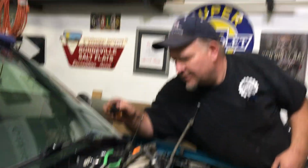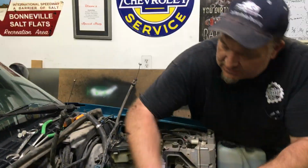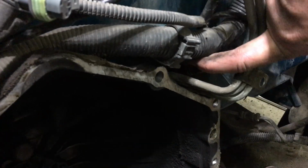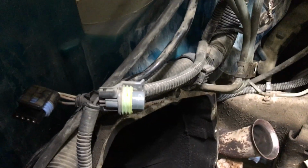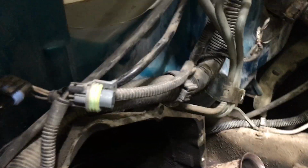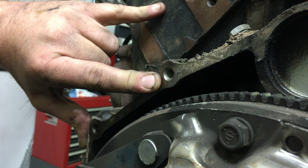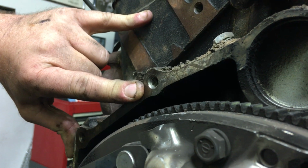But I don't see, I think the actual engine bolt fell down. But so this bell housing bolt right there, it goes through this side. Now we've got the trans raised up to try to get us a better angle. You can see how tight it is on that firewall right there. It is tight. Now I got the trans up, but when you go to remove this bolt right here, a lot of dealer mechanics will say, once you get that bolt out, throw it down the driveway and forget about it. Do not put it back in.